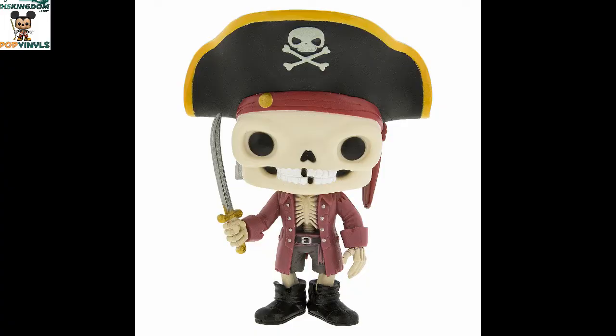When I first saw the proto for the Jolly Roger months ago, I was hoping it would be part of the upcoming Disney subscription service, which ended up being Disney Treasures. That was not the case, and this past week, Jolly Roger was released in stores in Disneyland and Walt Disney World. Now, in Disneyland, it was the limit of 2 per person with roughly a stock of 400. In Walt Disney World, limit of 10 per person with a rough stock of 1,000.